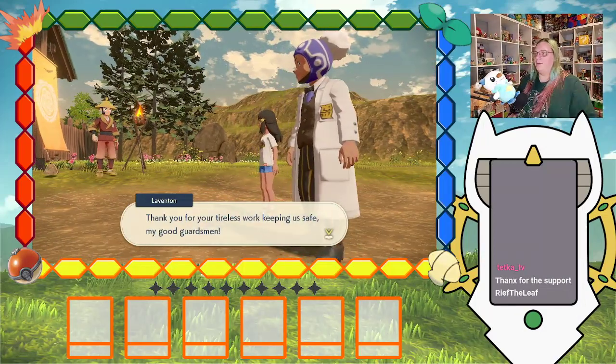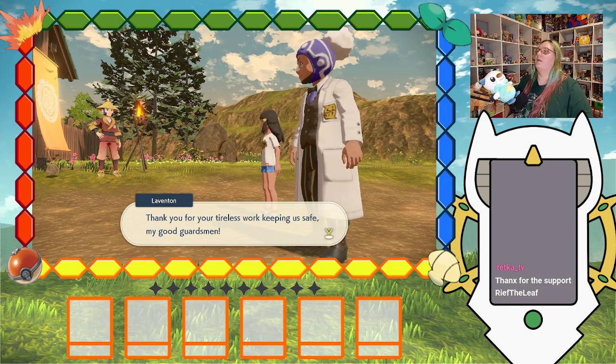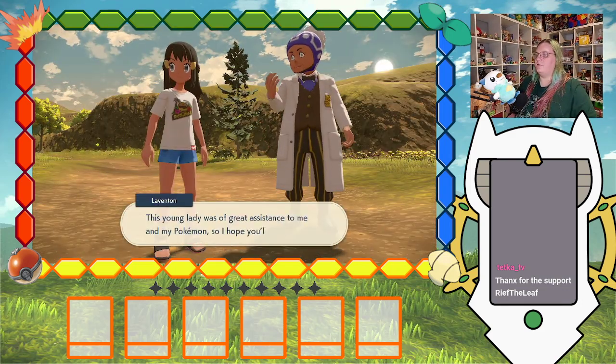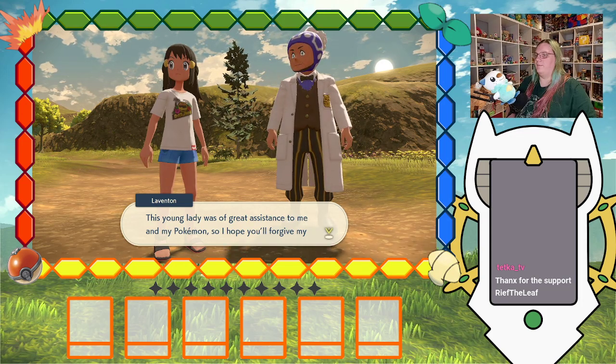Thank you for your tireless work keeping us safe, my good guardsman. This young lady was of great assistance to me and my Pokemon, so I hope you'll forgive my bringing her into the village for a bit.